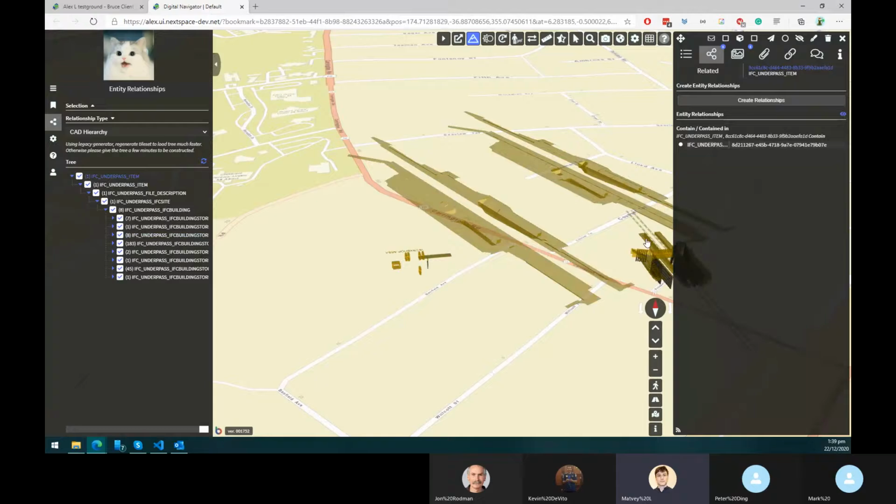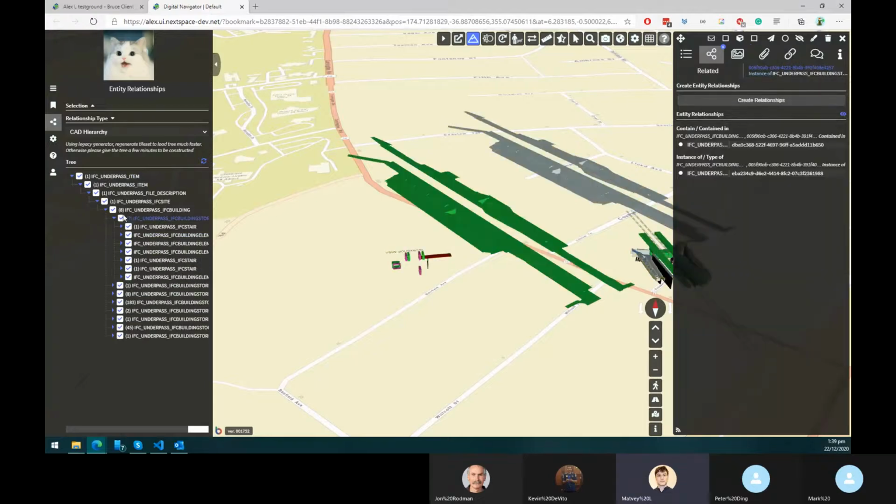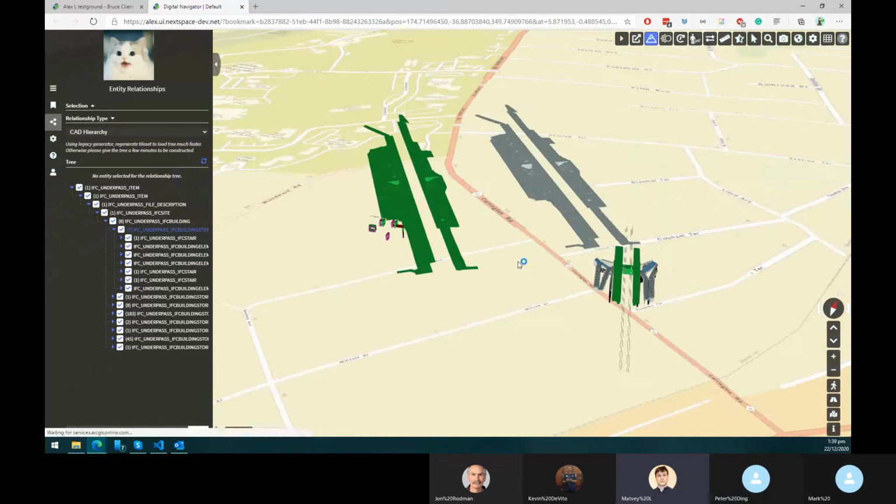If I were to click the top thing, it would highlight the whole tile set. So this is probably the easiest way to navigate through a larger tile set that supports a tree. Things like Cesium tile sets won't support this because we don't have that tree record to work with. Okay, I think that's everything to say about relationships right now.